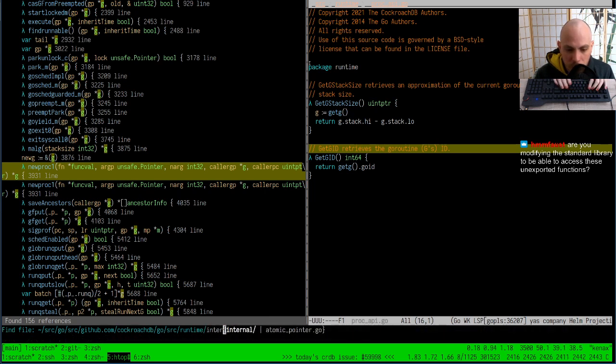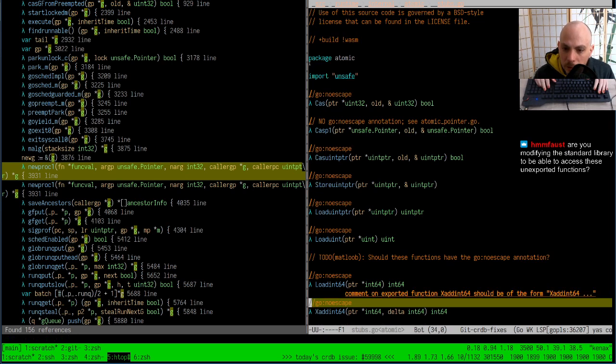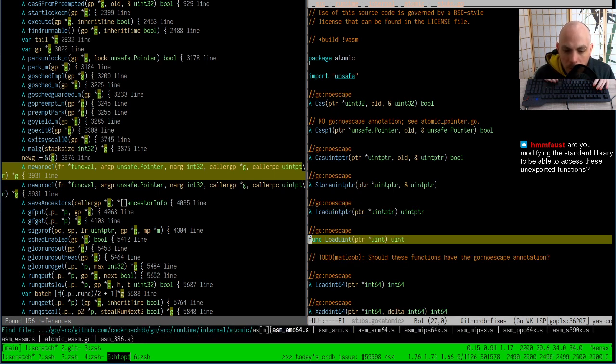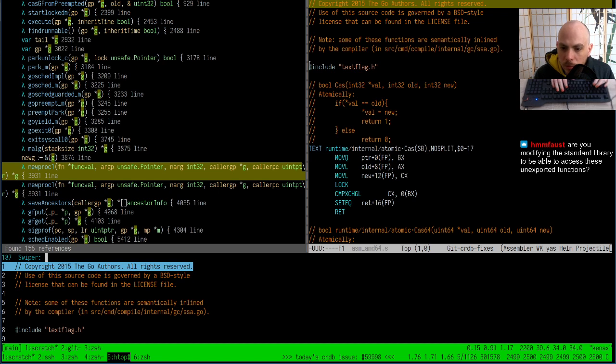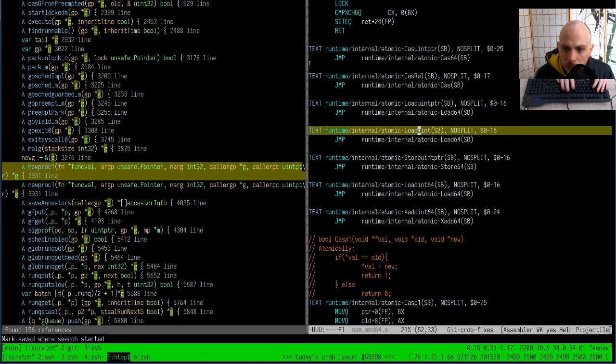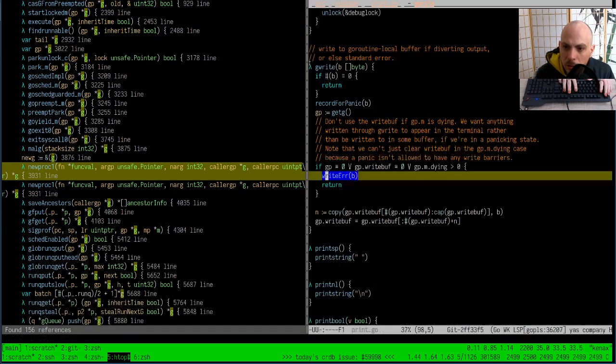So let's see if we have an atomic interface for booleans. Doesn't look like we do, huh? Just uint. Do we have more? We just have load uint, store uint. Doesn't even have store uint. Oh my gosh. But there is a load 64.